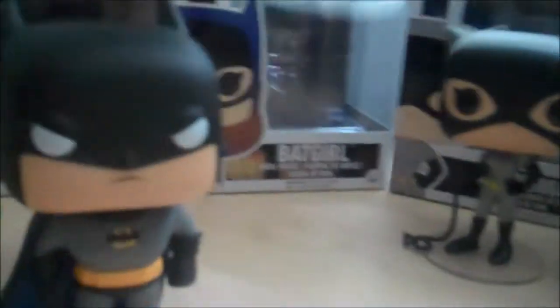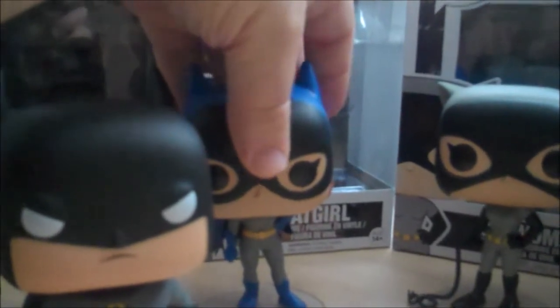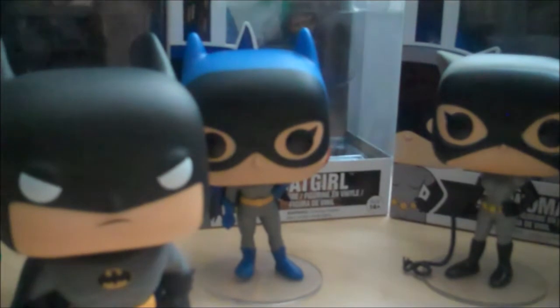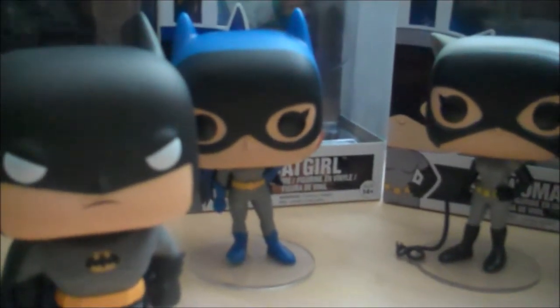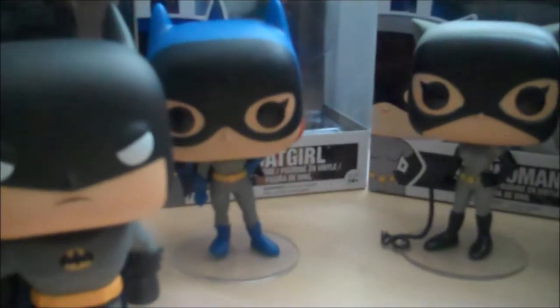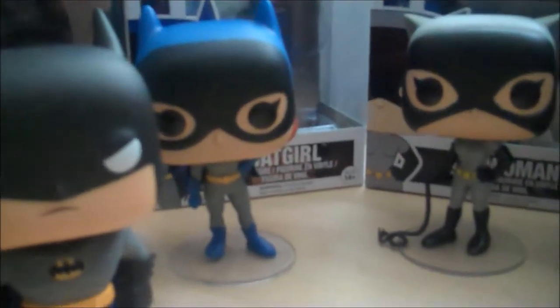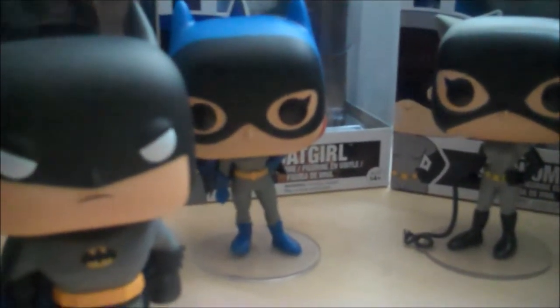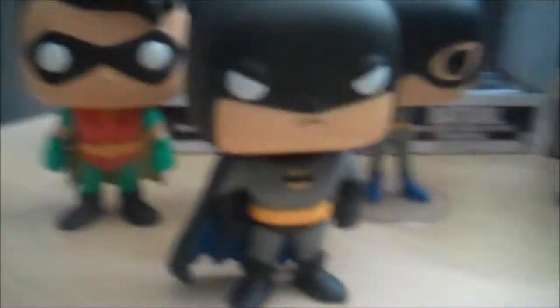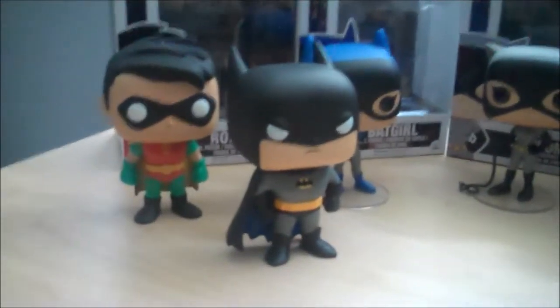The only thing that I will say is they definitely had to experiment a lot with these pops, because the poses that they gave a lot of the female Funko Pops in this series, they don't look so great. They're very uneven because of the pose that they chose, which is the reason why the stands do come in handy. But as you can see, she is tilting a little bit to the side because one leg is a little longer than the other. But I'm not going to hold it against them because they just do look great.